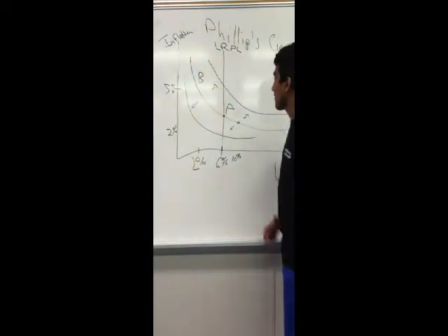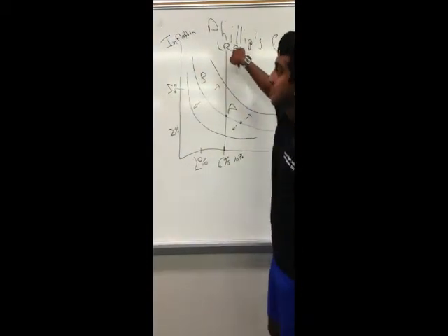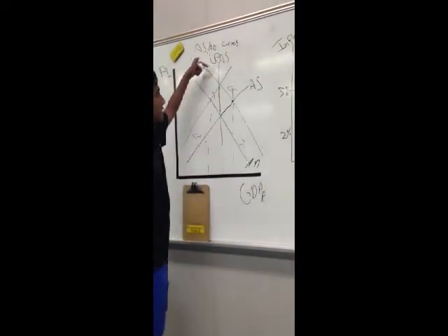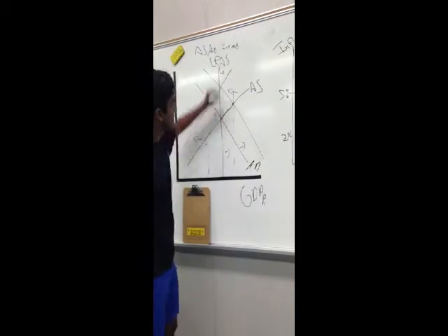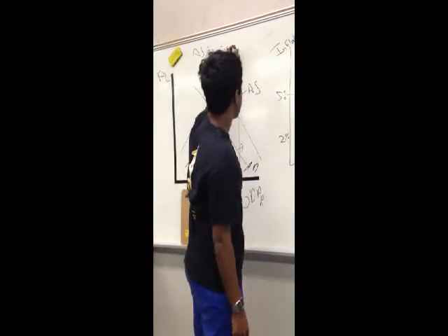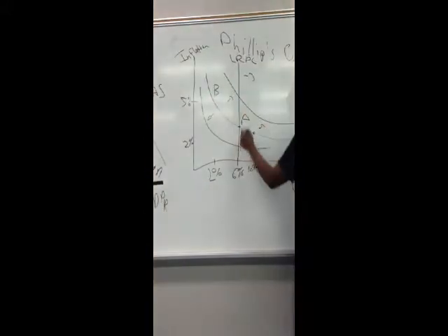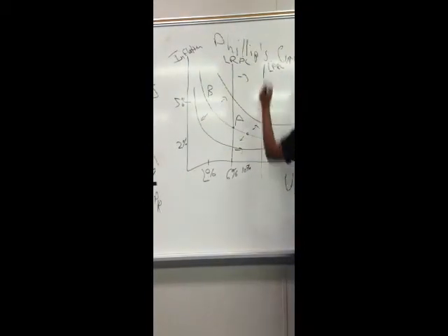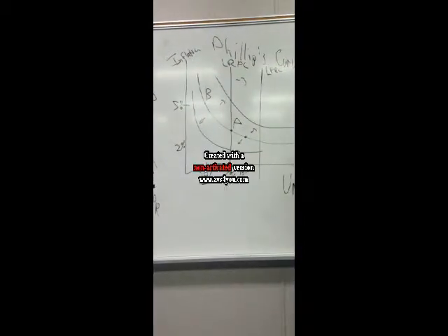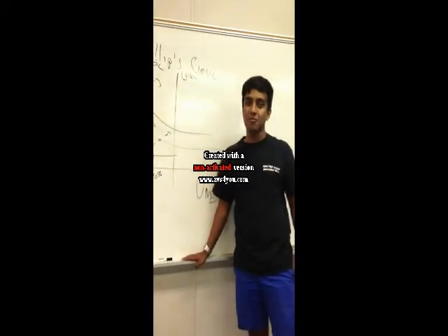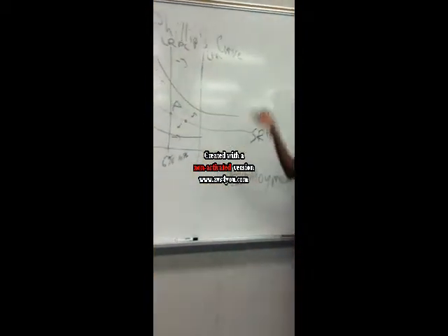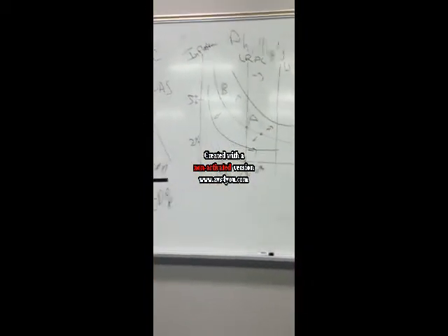Lastly, the only way to shift the long-run Phillips curve is to change the natural rate of unemployment with economic growth, which would cause the long-run aggregate supply curve to shift, which would cause the long-run Phillips curve to shift. So, the Phillips curve is a very important graph, and it tells us a lot about unemployment and inflation. It's probably my favorite. Now let's do an example.